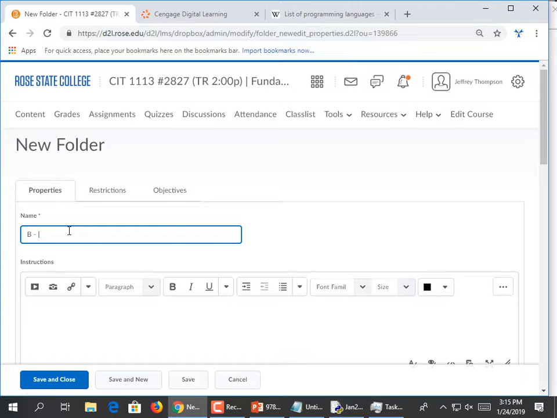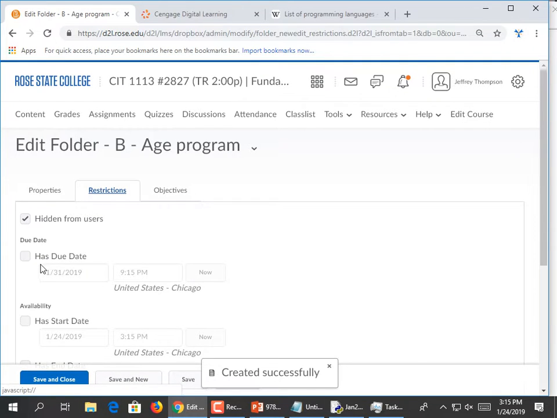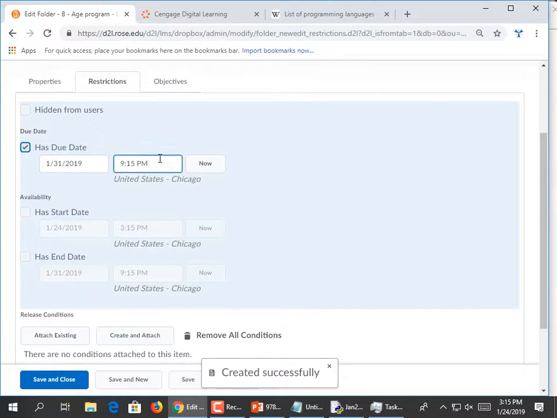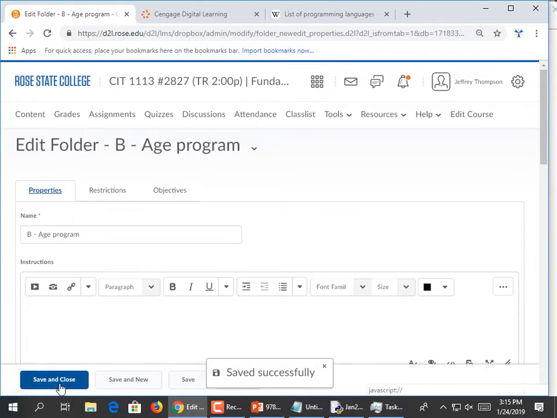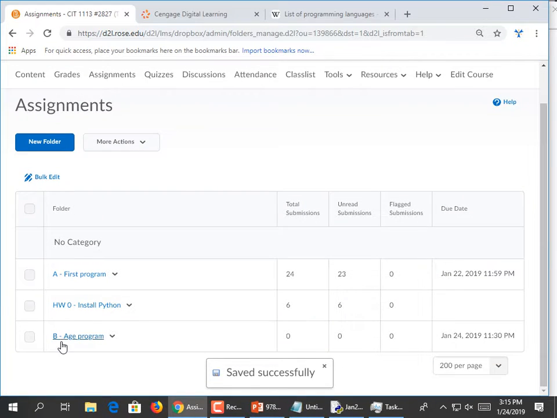All right, so B, what is this? This is the age program. You want to save it as an age program? You don't need to save it as age, just upload it into the B Dropbox when you're ready. I'm saying, you don't need to rename it. It's cool. You don't need to do a save as. Just give me the B program, whatever you called it. You can rename it if you want, but you see that I labeled the folder B, so just stick your B program there.